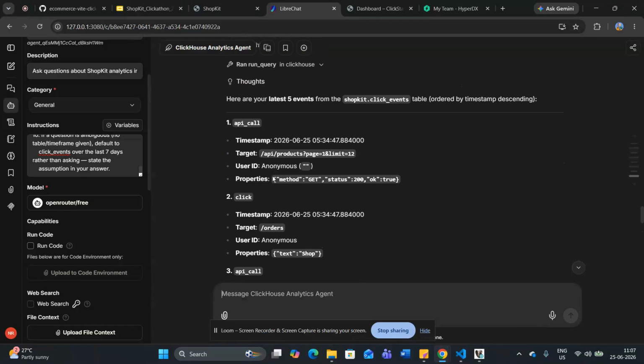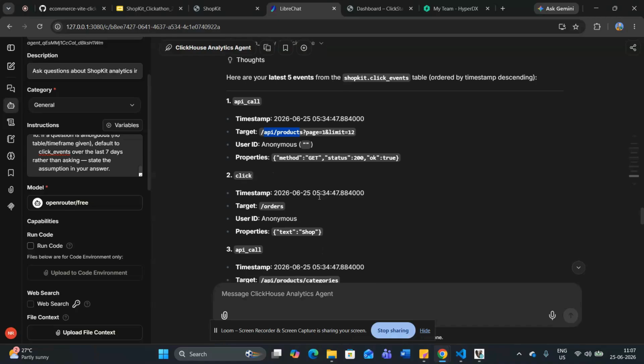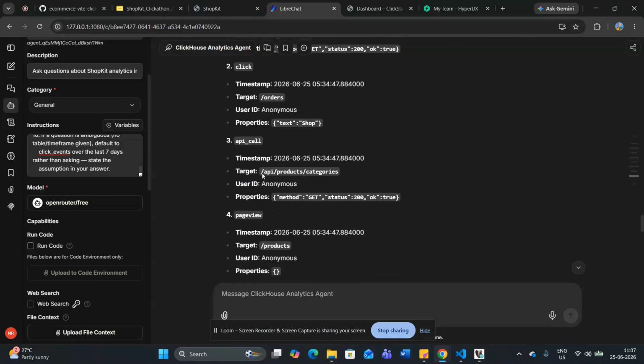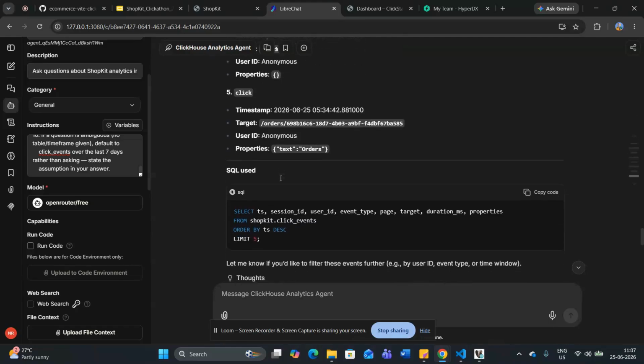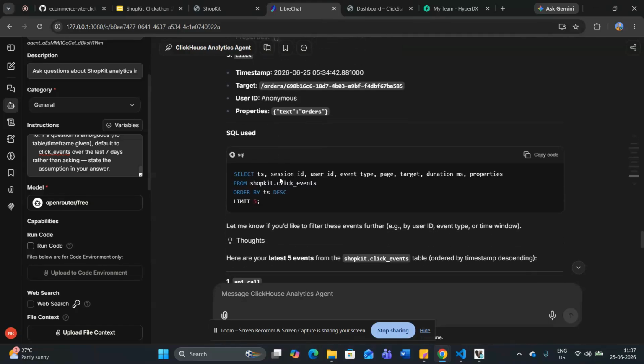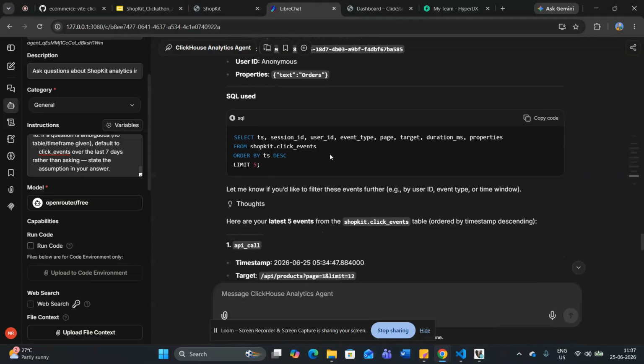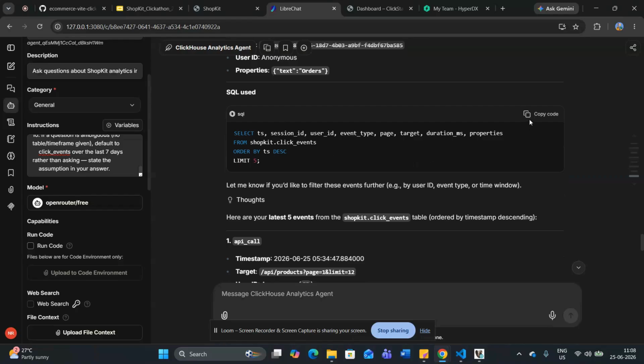So it has told that there was an API call for API slash products, and then there was a click event, an API call again for categories, and a page view. So these are the top 5 events that have happened. If you don't believe that this has produced the right response, it has also given you the query that it has executed.